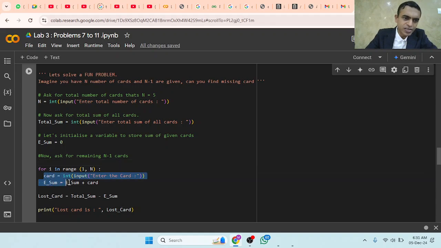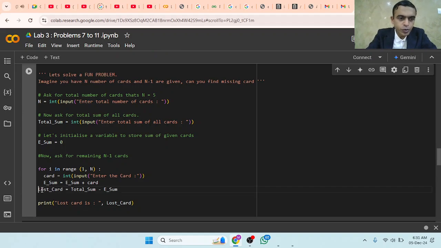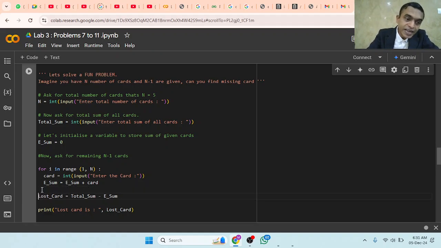Okay, so look at this. This is indented, and when the indentation is over, the program understands that the for loop is over. In case you put this last card statement below also with an indentation, this becomes part of the for loop, and the for loop thinks that this is also to be in the for loop, and this also gets iterated, and you will get an error. So when the indentation is over, that means the for loop is over.